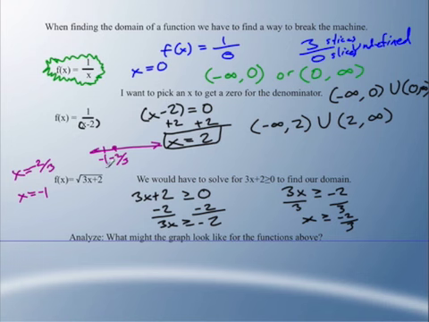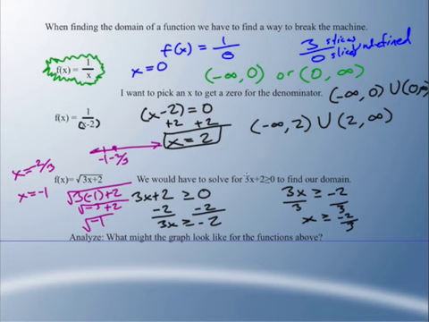So if I put negative 1 right there, then I'm going to want to say that this is 3 times negative 1 plus 2. You get negative 3 plus 2, which is negative 1. I make this all square roots. Can you do the square root of negative 1? No, because it's negative, right?